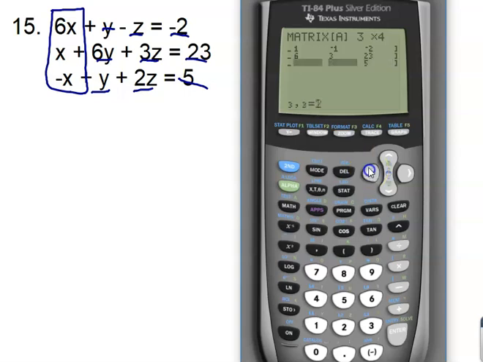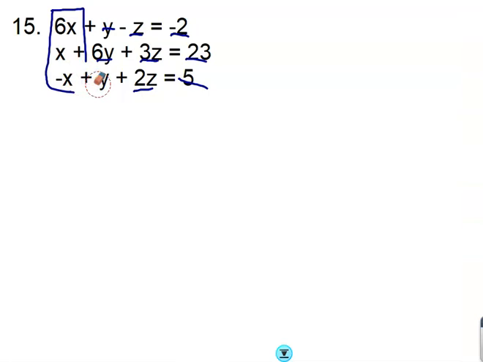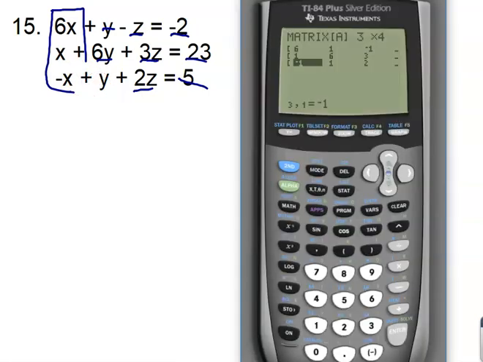Okay, now this is the part where a lot of people get tricky. So I have my matrix done, correct? All right, so each one is filled out. So then how do we get out of here? We want to get out of here in order to solve it. So we have to click second mode. That's how we quit the matrix. If we don't do that, we might be messing up our matrix, okay? So again, we can go back in and fix it if we need to. Just saw a lot of people trying to enter from here or clear that, and then that can get confusing. So again, second mode, and that gets us out of there.